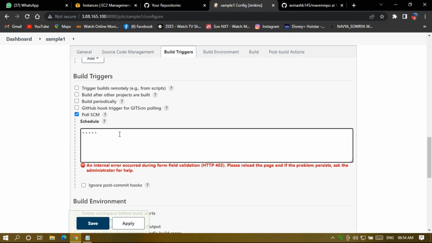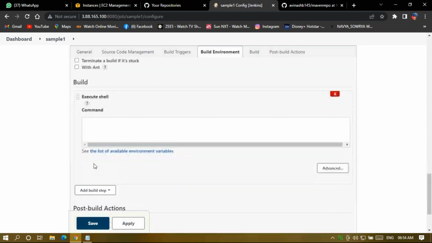If that GitHub repository has changes, then my job will trigger. In Jenkins there is a folder we call the workspace, guys. Whenever a job is triggered, you will get that code in the workspace. On top of that code, your commands will be executed.